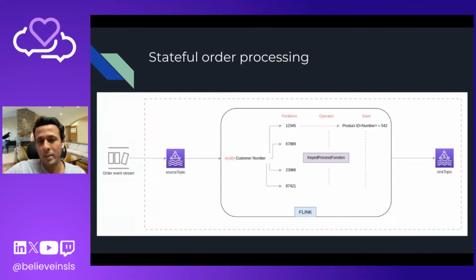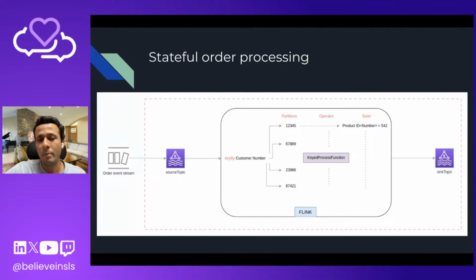So I've created a variable of type number which is going to hold my product ID. If I detect that a given payload contains this value, I just want to add it to my state and then wait to see if the customer has placed the order for the next ID as well. Only if they have, that is when I actually want to do my processing. That is where my business logic kicks in.